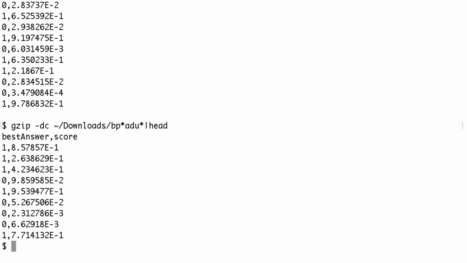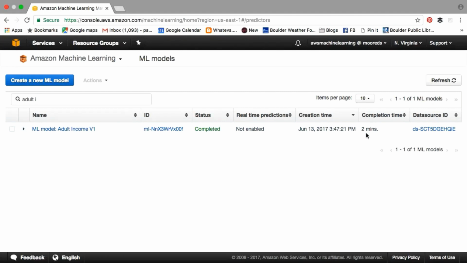Batch predictions allow you to make asynchronous use of your model to process large amounts of data. Real-time predictions let you get a single prediction from your model synchronously. Unlike batch predictions, where you have to wait for the model to run through your data and give you predictions and look up the results on S3, real-time predictions give you the answer that you're seeking right away.